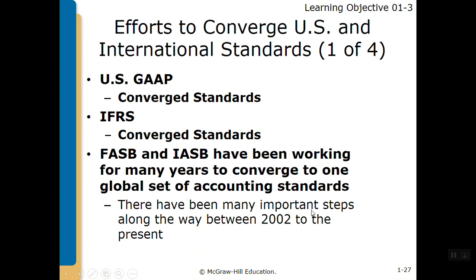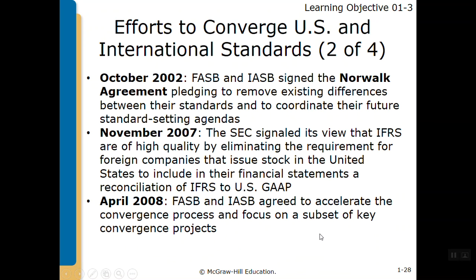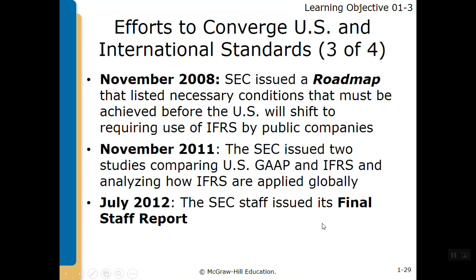And of course, GAAP and IFRS are different because one is relevant to this country, one is relevant to, and attempted to be relevant to all countries across the globe. So it's been a long time coming, but FASB and the IASB have been trying to develop standards that are consistent internationally as well as in this country. So they worked on this for a long time. You can see the process that they went through, and we're not going to read through all those.